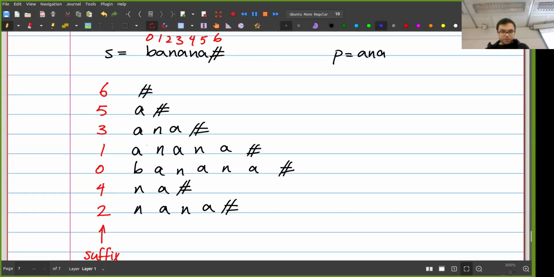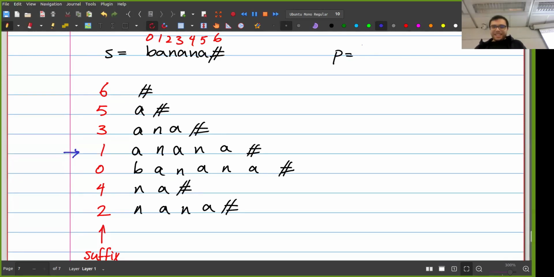So I have 1, 2, 3, 4, 5, 6, 7. I can take the middle one. I can take this one. This is the middle element. And I can say I want to compare P with this middle element. Okay. Now, again, the thing that my algorithm has actually saved is just the index 1. So I know that I want to compare P with the suffix that starts at index 1. And I start comparing. And actually, in this case, I immediately see that it matches. So in this case, my binary search just ends in my very first step, right? I find it. But let's say I had something else.